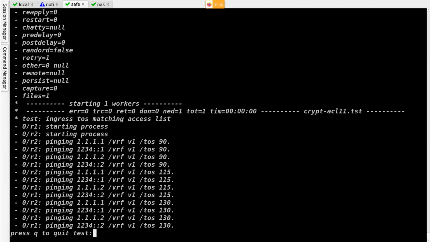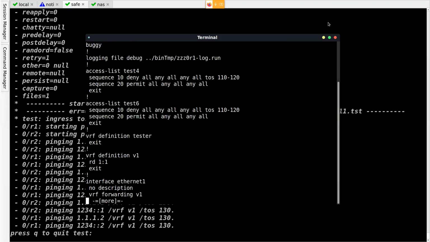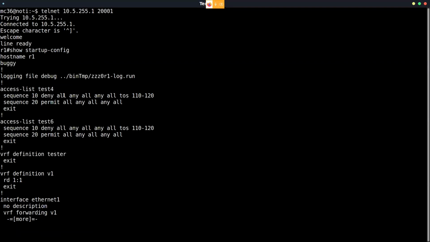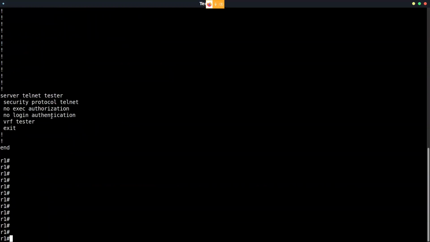Okay. So at this point, we can access the routers. It is 20,001 and 20,002 for the two routers. Here you can see the running config. At this time, the commands are extracted to the long form, so not the abbreviated commands.